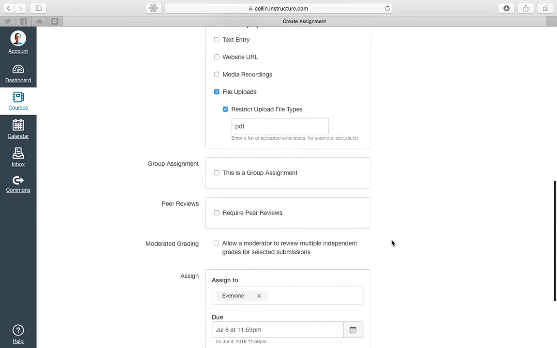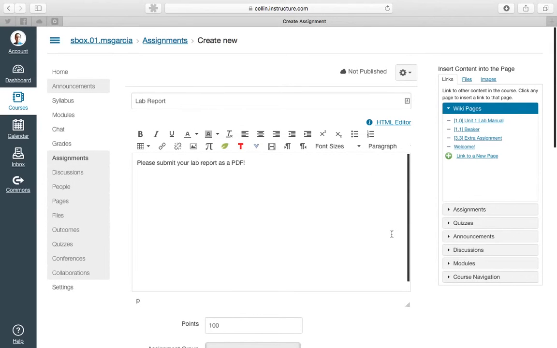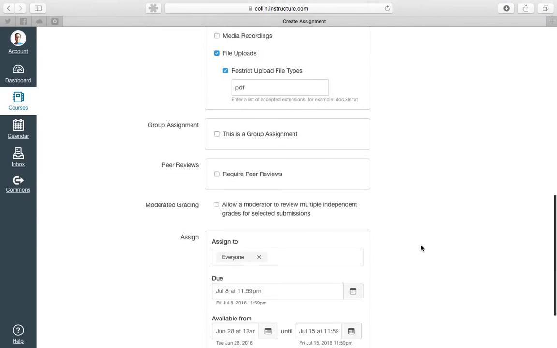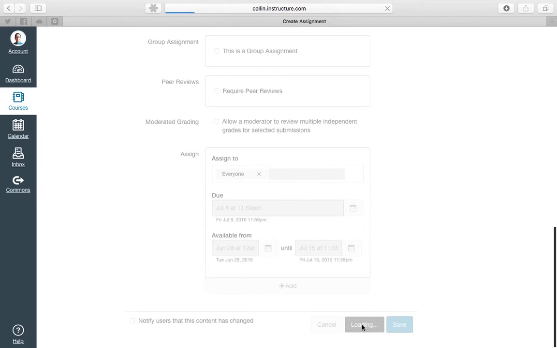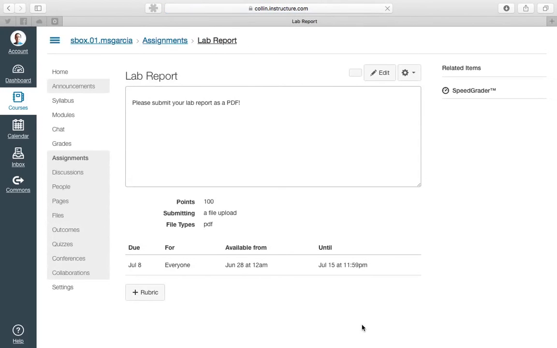So here we go. Again, we're going to go through all of this when we get to assignment creation, but the big important portion of this is this part here, where I'm setting a due date. So I'm going to save and publish. Okay, so I've created this assignment. There it is. It's published. Now let's see what happened in the rest of the course when I created that assignment.